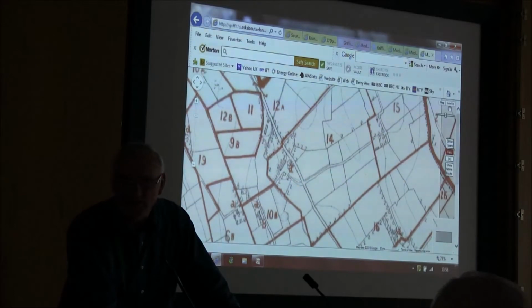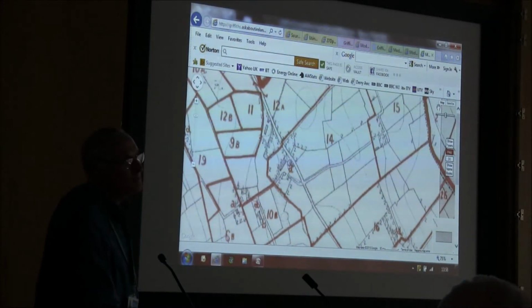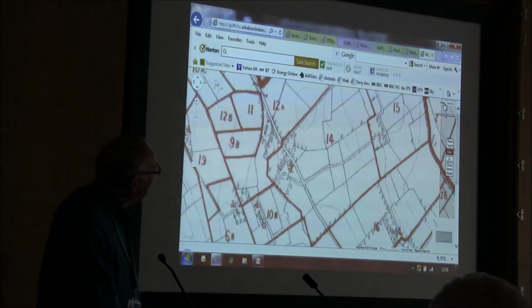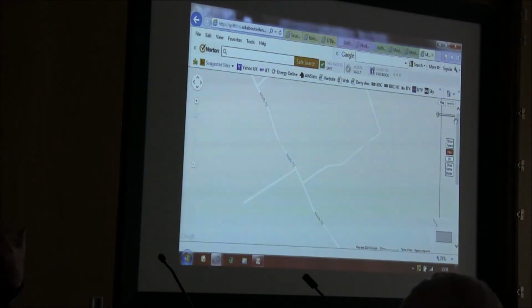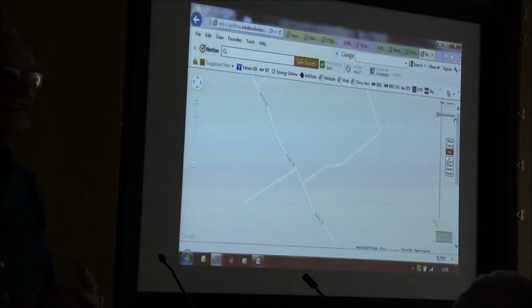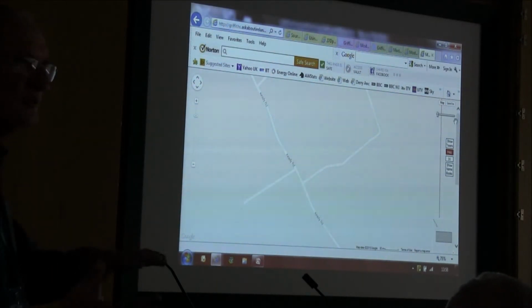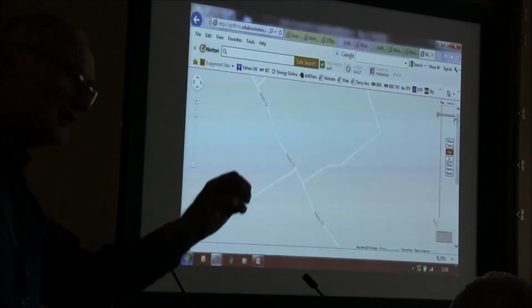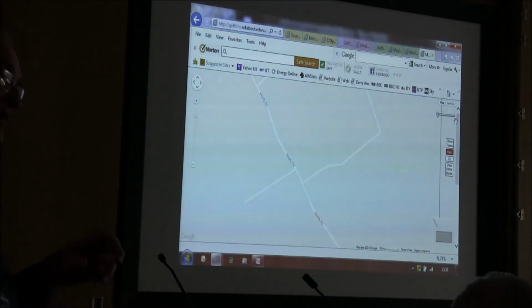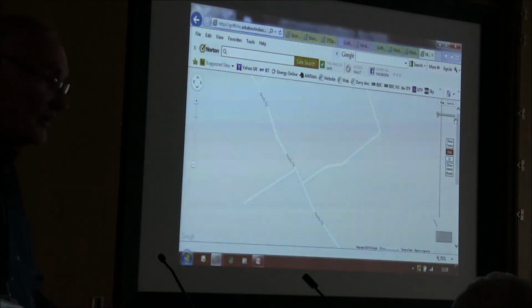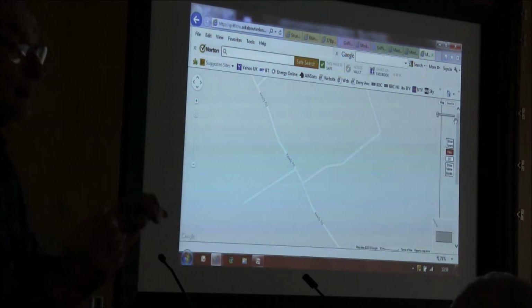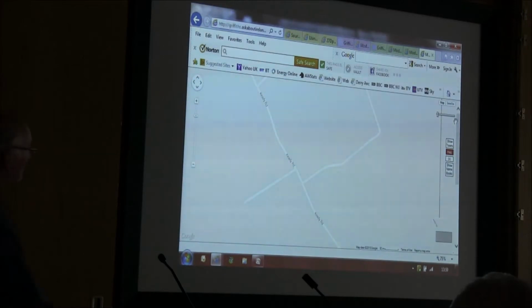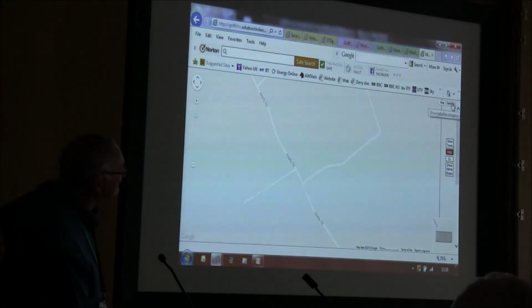What I'm going to do now is the final bit. You see where it says up here, satellite and map. If I simply click on map and pull that slider right along, if you're looking for a road and you're not sure where your townland is, do that. And that's the Keeley Road. Now, if you were in that part of the world, you'd know where the Keeley Road was, the Kilray Road, etc. And those roads help you to find your own townland, because you may not be sure where it is. If you're going to a strange townland, you've suddenly found an ancestor that you didn't know ever existed, you're going to find them. That's how you do it. Now, also, let's go on the satellite.